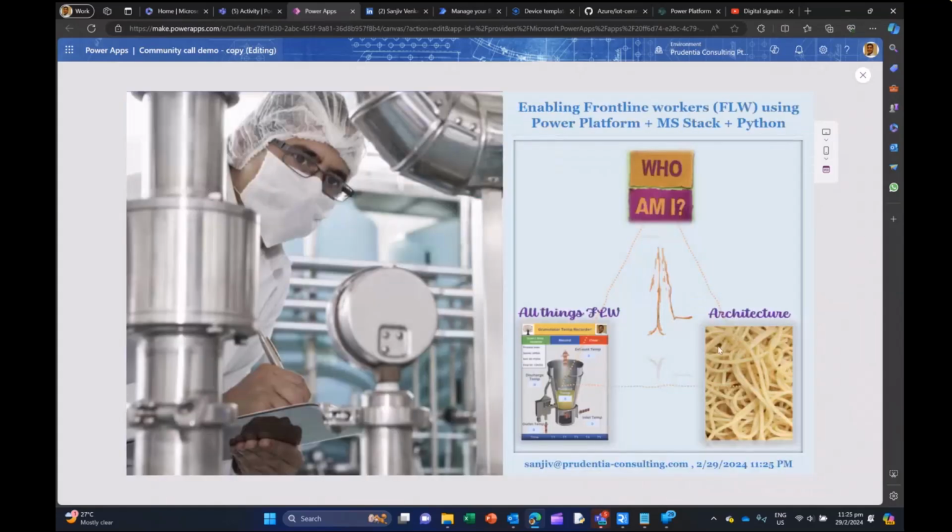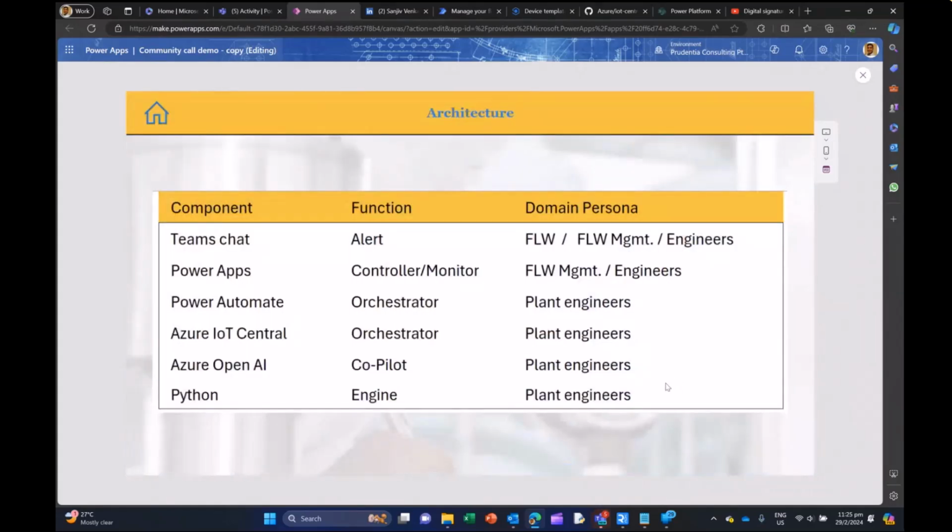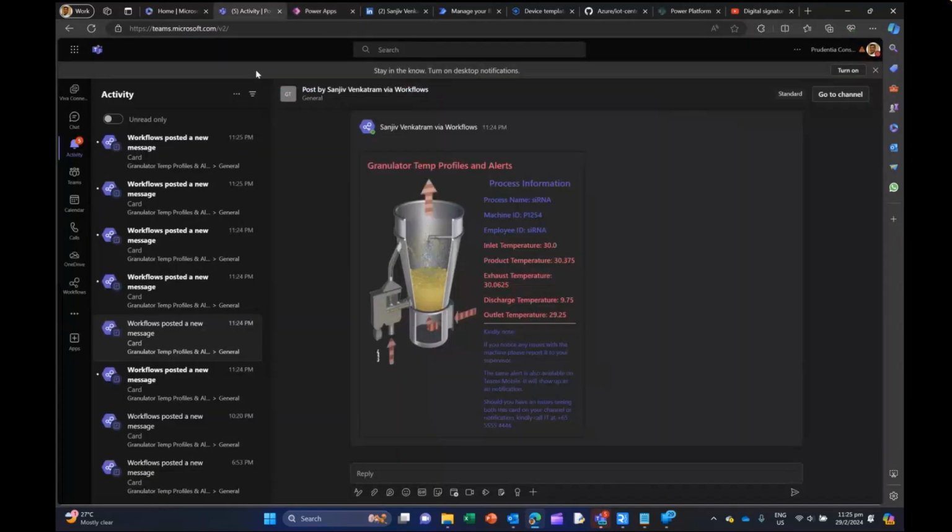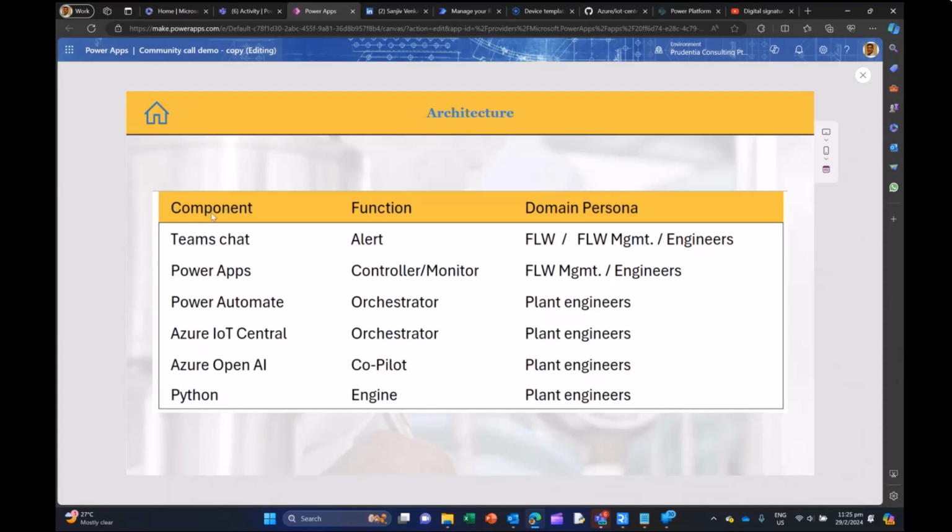If I were to actually look at the architecture over here, I'm going to keep it really, really simple because we are short on time. Basically, you have an adaptive card coming on to Teams over here. You guys know adaptive cards, so I'm basically putting in the temperature information in addition to whatever else here. I could even put, let's say, a 3D image, and so on and so forth out here, and then real-time alerts to frontline workers, right? The second thing is my Power App.